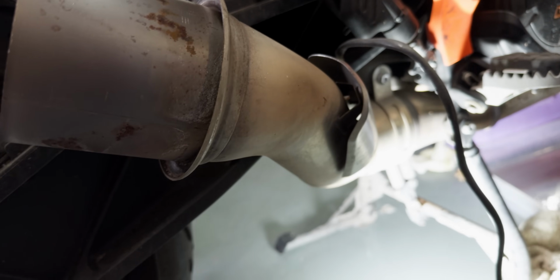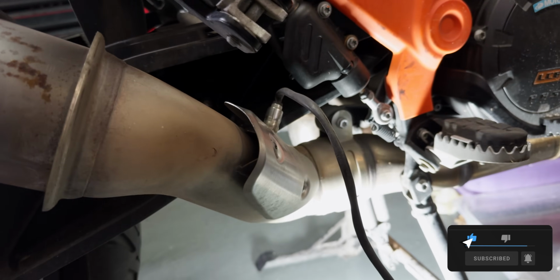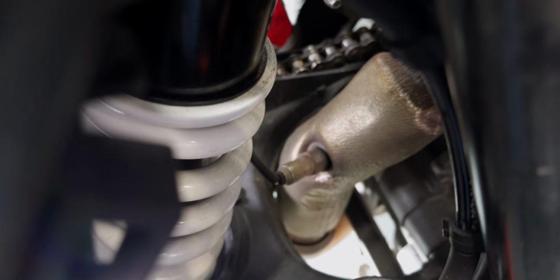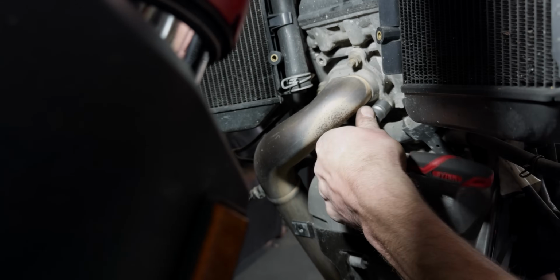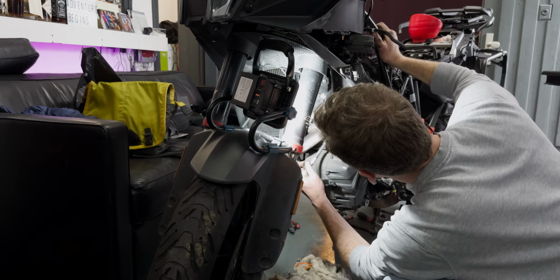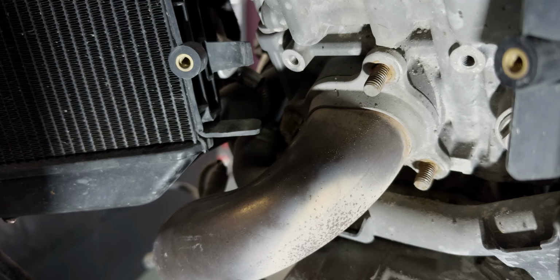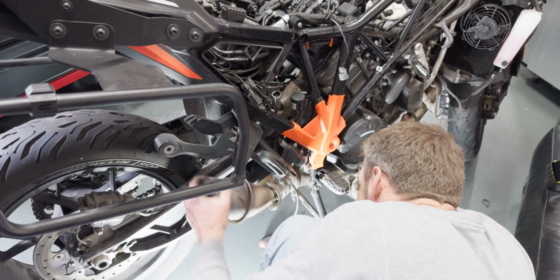So now the manifold needs to come off. There's several points where the manifold's connected to the frame and obviously to both of the cylinder heads. Okay, there we go. So the next thing that's coming off are the connections from the manifold to the cylinder heads. And the front ones are really easy to get to, actually. That's an obvious one to the frame. Be loose enough, takes a little bit of wiggling.